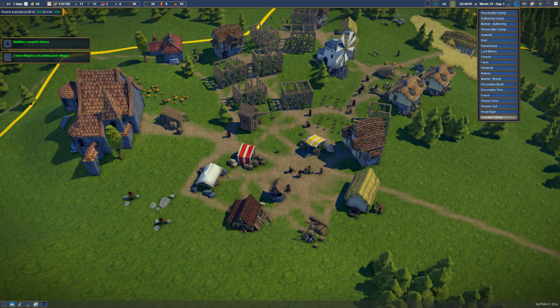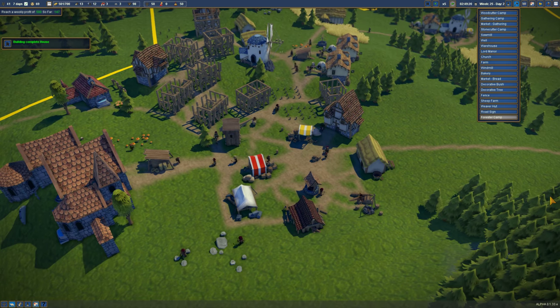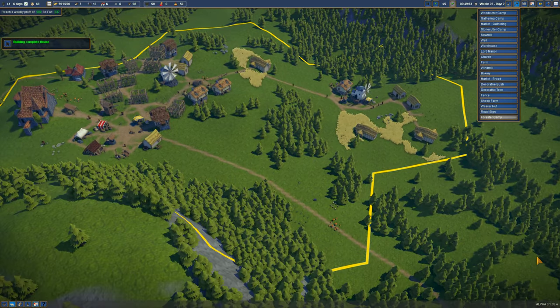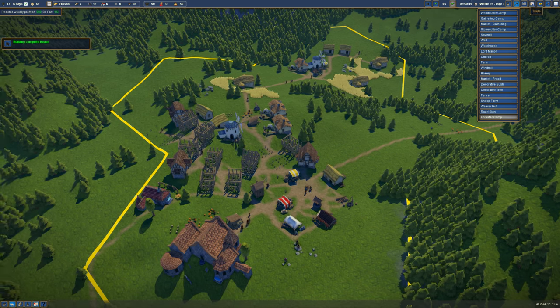The lack of berries is killing me, to be honest. Look at those houses. Looking so fine. Money, I'm getting a lot of money. It's perfect, guys. This game is perfect. And I'm gonna stop here.